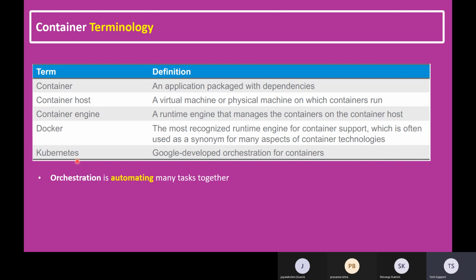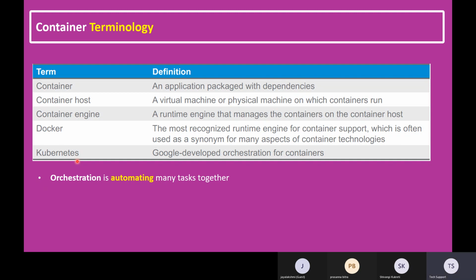Similarly, for Docker hosts also, we are running the Docker host on a virtual machine layer. But to manage multiple Docker hosts, let's say you have 100 Docker host VMs, to manage all the Docker host VMs from the application perspective, we require a Kubernetes tool. Okay, Kubernetes is an orchestration. That means an automation tool for the containers. Clear?